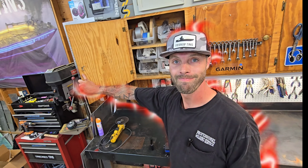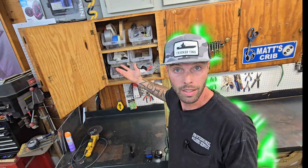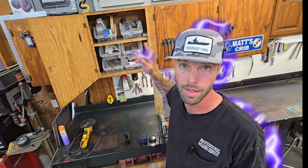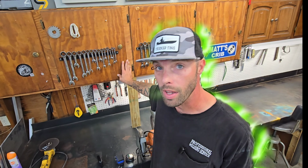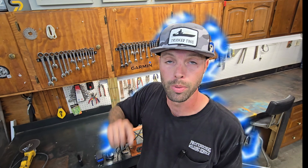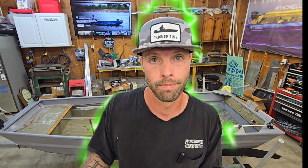I bought bins. Good idea. Buy bins if you want to do this, because that way you can just label everything. You need it, you just grab the whole bin, pull it out. Pretty cool idea. I'm glad that I did that, because that saved me a lot of space and all my stuff's organized. This is probably the first time in my adult life that I have been this organized, and I'm pretty pumped about it. I think it's going to help with productivity, and it's going to help me on speed for sure, because if I know where my stuff is and I put it back where it was, the next time I need it, it should be in the same spot. At least that's the theory. We'll see how it works out.